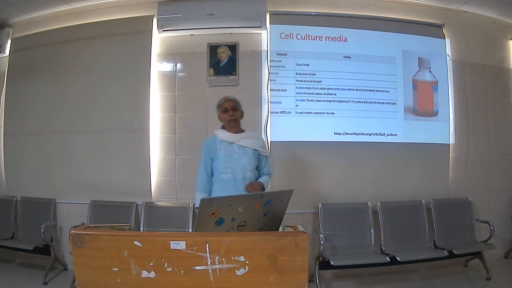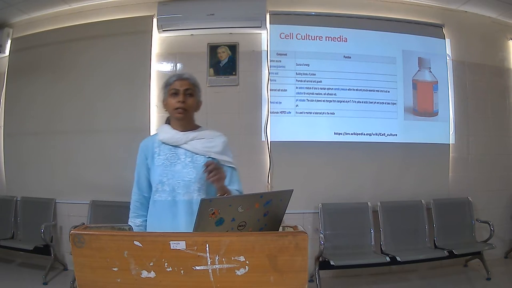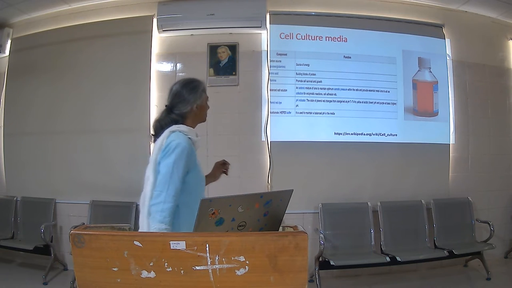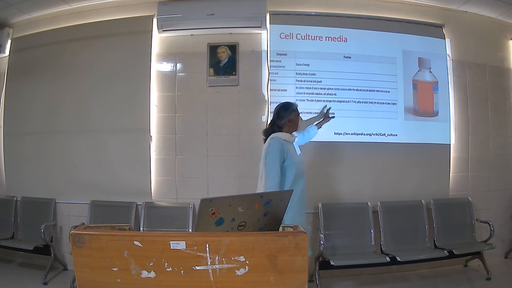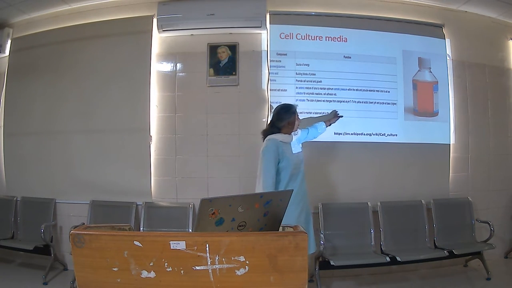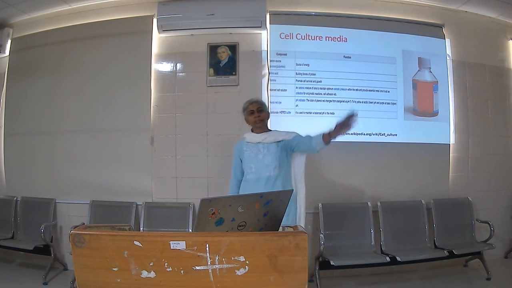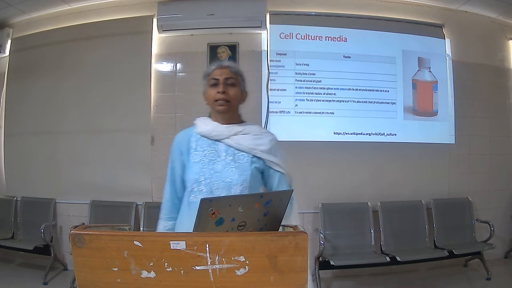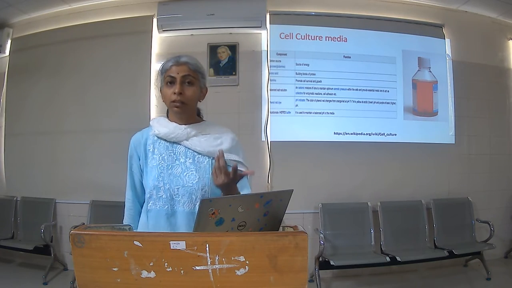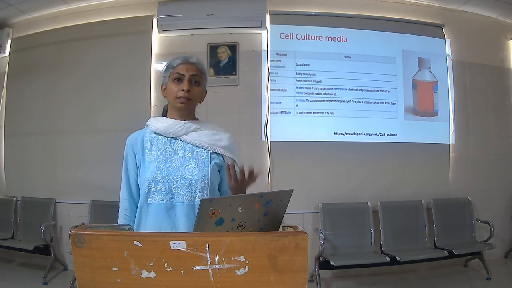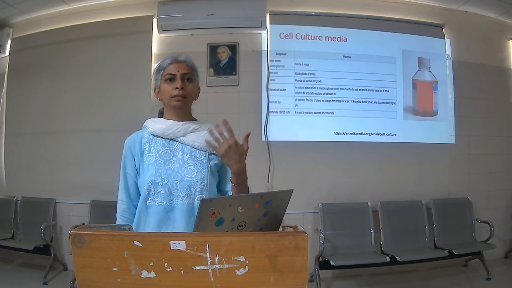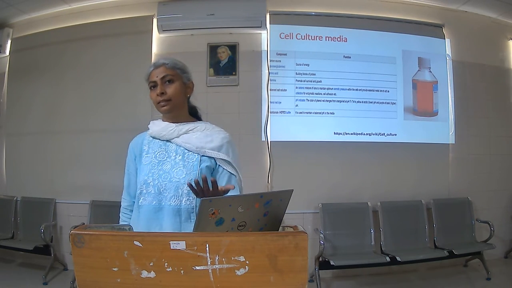Most culture media will contain a dye, a pH indicator, and this is typically phenol red. Okay, so the phenol red indicator dye its color changes from red, so it is this color at pH 7.4. At pH 7 it becomes a little light reddish orange, and finally, agar acidic ho gaya, to yellow ho jayega. So, kya indicate karta hai? आपका जो सेल है वो ग्रो करेगा न्यूट्रल पीएच, इनफैक्ट स्लाइटली अल्कलाइन हमारे बॉडी का जो 7.5, राइट? सो बट एज द सेल स्टार्ट यूटिलाइजिंग द ग्लूकोज इट इज गोइंग टू प्रोड्यूस एसिड. ओके, सो एज इट इज मेटाबोलाइजिंग द न्यूट्रिएंट्स इन द मीडिया इट इज गोइंग टू स्टार्ट प्रोड्यूसिंग एसिड.